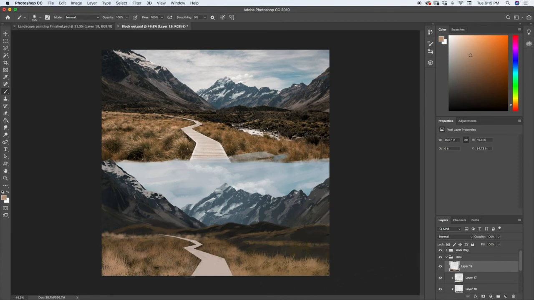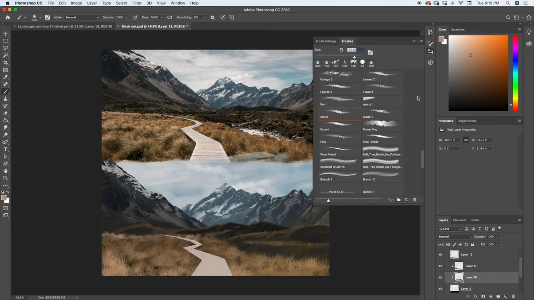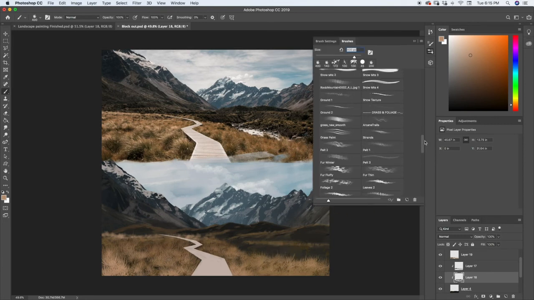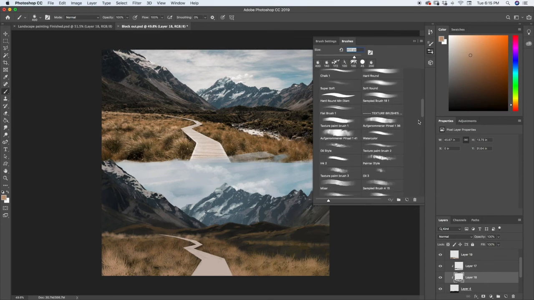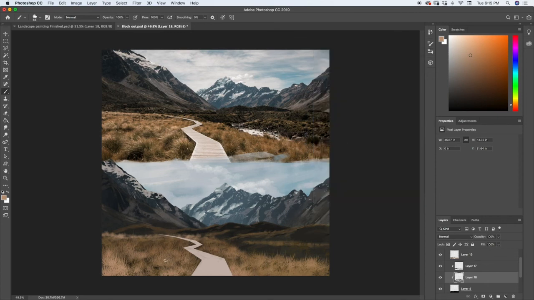Alright, great. Now, the shrubbery kind of has a soft edge to it, and I'm not a huge fan of that. So I'm going to come down to my color layer for my hills, and I'm going to paint in with a different brush. So I'm going to switch to something like, let's go something like this watercolor brush.